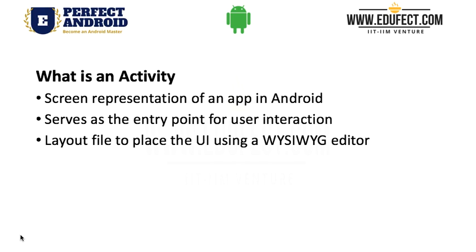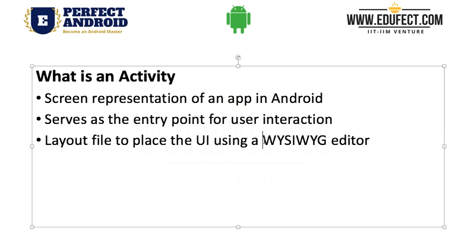So we take our inputs from the screen in Android. It helps us handle all the user interactions, and it has a very powerful and simple UI based layout file which is provided by Android Studio, which we can develop using a WYSIWYG editor. What is a WYSIWYG editor? WYSIWYG stands for what you see is what you get. It means when we are designing this app using this WYSIWYG editor, what we are seeing on the screen is actually what it will look like. So hence it makes it very easy to do.